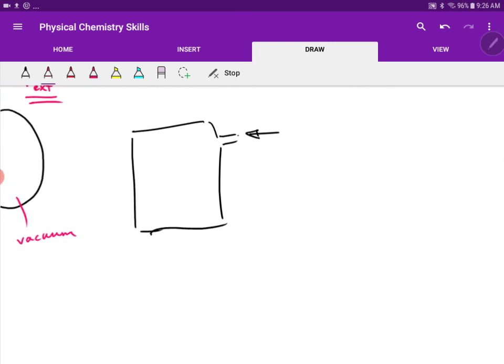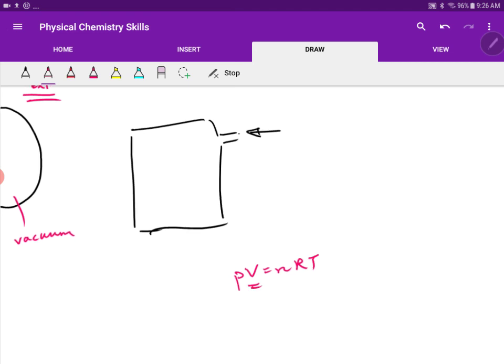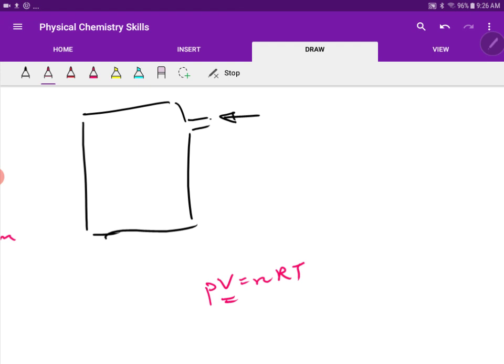So for the last case here, a typical container, PV is equal to nRT. You'll usually see cylinder, container, things like that, or container with a fixed volume. Basically they are trying to tell you that the container size or the cylinder's volume is fixed. So if it's fixed, this will be a constant, my R will always be a constant. So the only two variables that you can change are the amount or the temperature. So this is all there is for this situation.